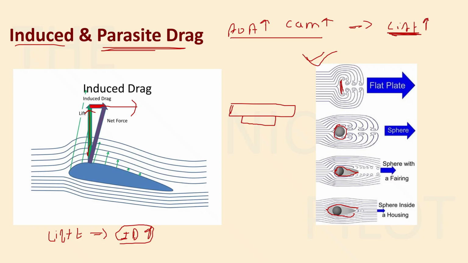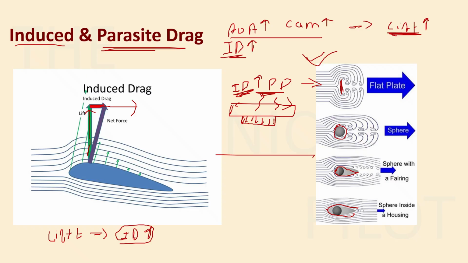And now we know that whenever the lift increases, your induced drag increases, right? So whenever you deflect the ailerons downward, your induced drag will increase. There will be a lot of induced drag. This you know now. And on top of that, there will be some parasite drag too, because it is like a flat plate into the airflow. So there will be drag because of induced drag, and some parasite drag too. This is when you deflect the ailerons downward.